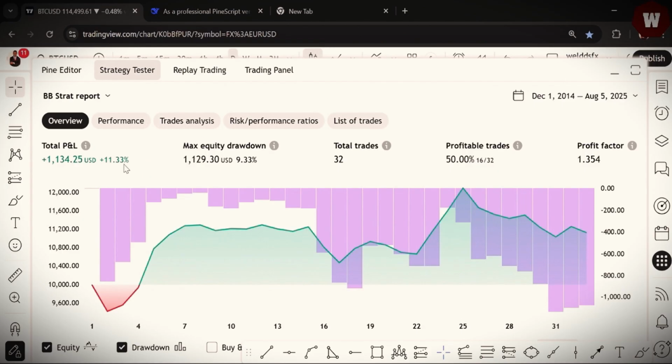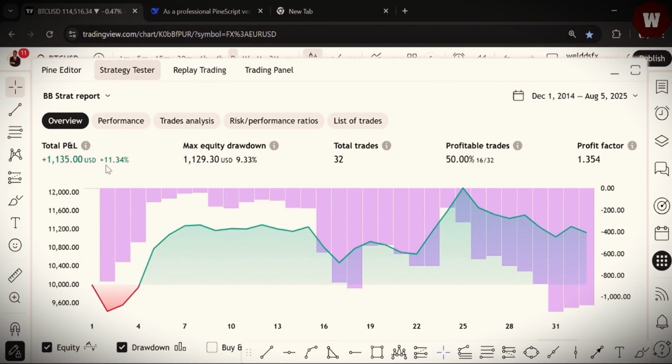Now what we can see here is that it actually gave us a total profit of 11%. Now the drawdown reduced to 9.33%. So what we see is that DeepSeek AI actually can help you to reduce the drawdown. It reduced the drawdown from 80-something percent down to 9.33%. But what we also discover is that the profit also dropped to 11% instead of 1,000 something.